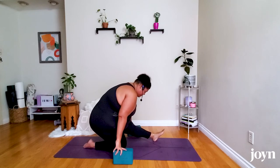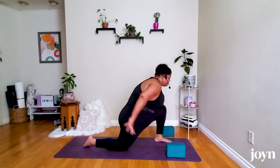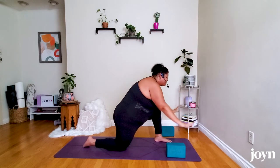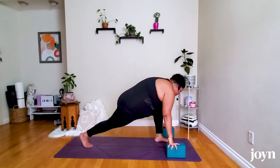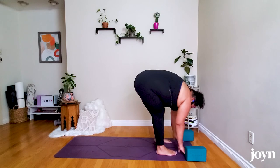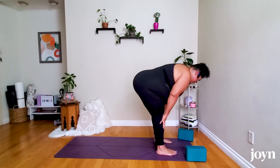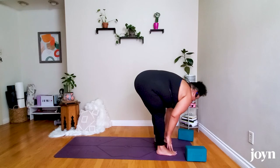Flex the toes up towards the face. Inhale, find that lunge again. Exhale, hands come down, curl the toe under. Big inhale, lift the knee up. Exhale, forward fold. Oh my gosh. Are the thighs trembling? Mine are. Halfway lift. Make this the best one. Fold. Let it go.